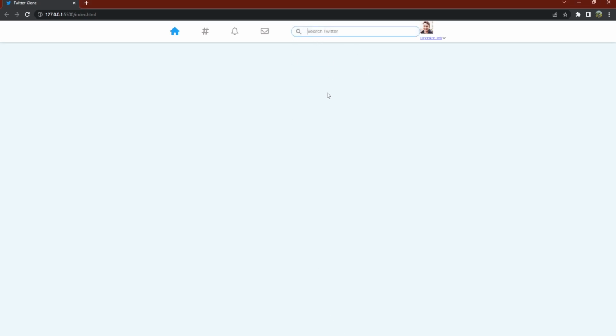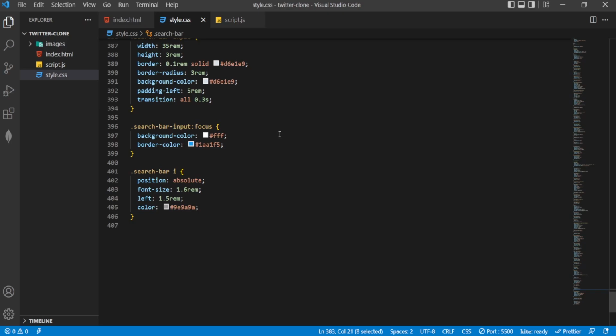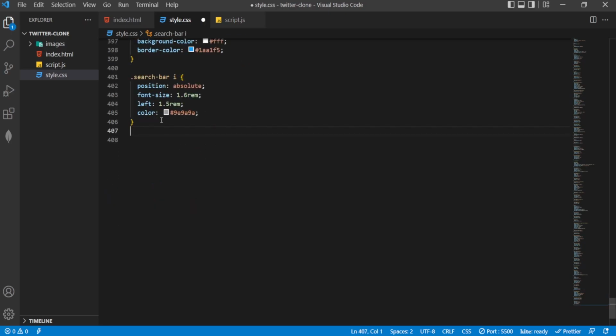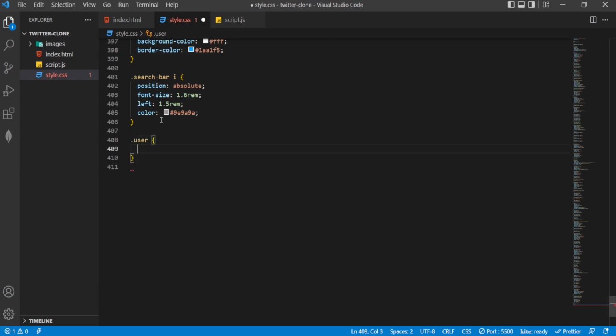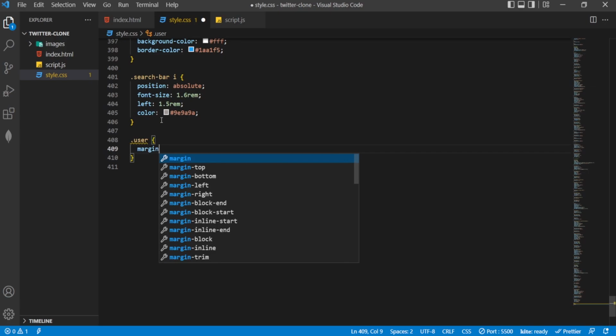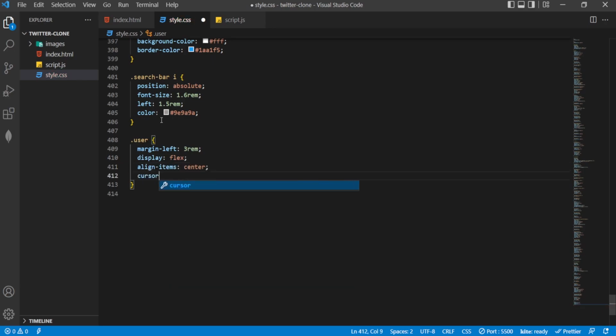Now we have to move on and style the last part of the navigation, which is the user. It consists of three different elements. We have an image here, name, and the icon. Let's select wrapper div and create some space on left side using margin left with a value of 3 rems. So now I'm going to place elements side by side in a row, and also we need to center them vertically. So let's use flexbox. We need display flex, align items center. Alright, the last thing regarding wrapper is to change the type of cursor to pointer.